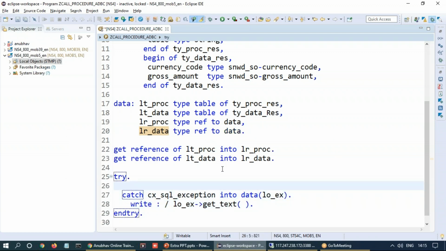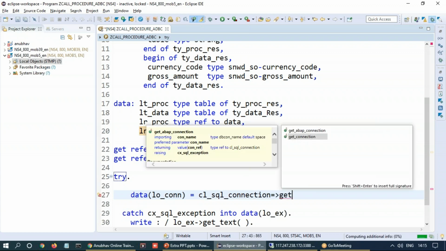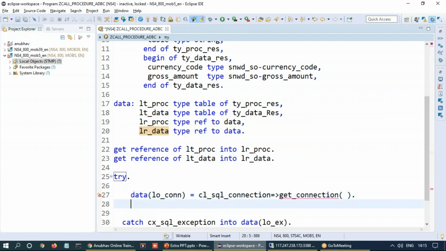Now what we're going to do is, in this, we will create a connection object. So let's create a connection object, get connection. Next, we are going to create a statement object from this connection object.